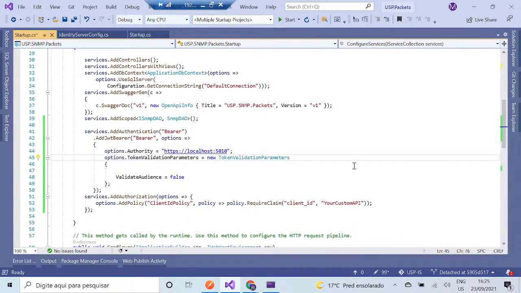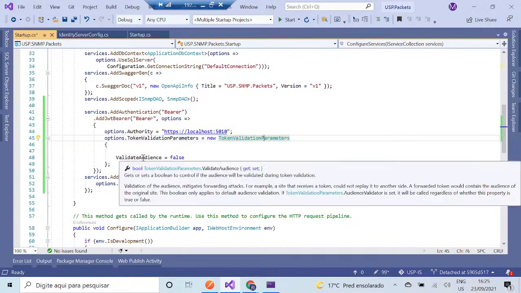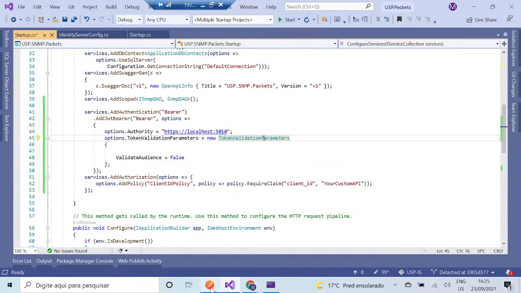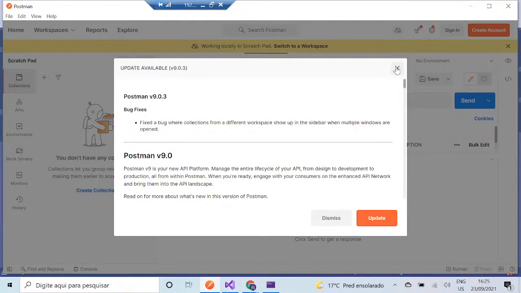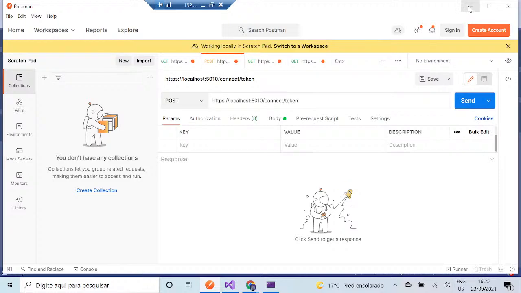Okay, we need to import these validation parameters. For example, this one, validate audience, I will set to false, because if I set it to true, it can prevent the use of Postman, because we will validate a lot of things.